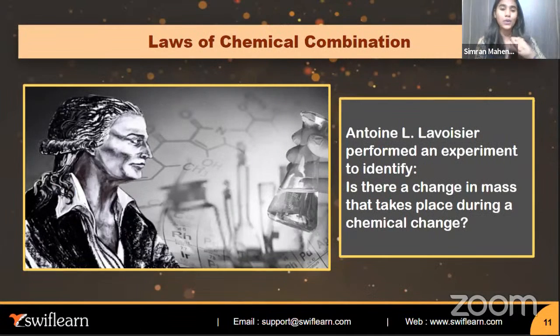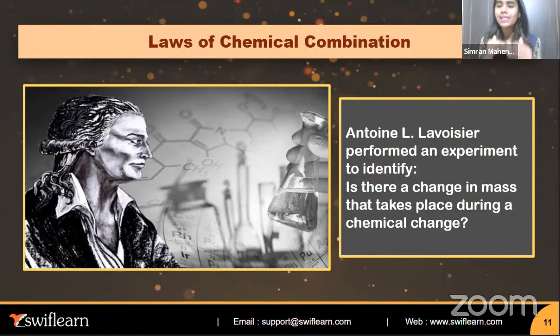So coming back now to the two basic laws. Now we know what a chemical reaction is, when a new substance is formed from the reactants. Basically, in a chemical reaction, you have a reactant and you have a product, right? Whatever is written on the left hand side is a reactant. The reactants combine to form a product, which is usually written on the other side of the arrow, that is, on the right side. So now the next major question was, because a new chemical product is formed, does the mass change between the reactant and the product?